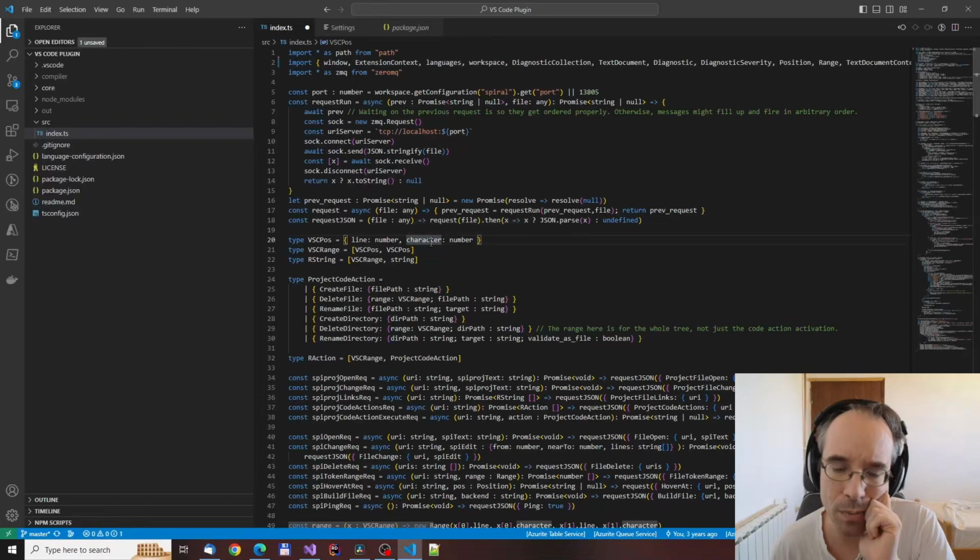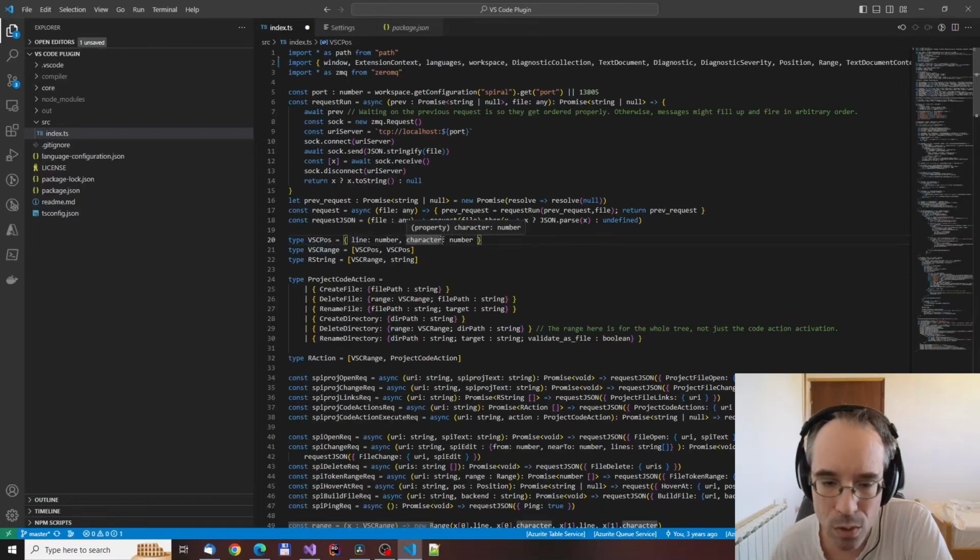I think this is supposed to be the column, not necessarily a string character. This is just a position, so it's row and column, and a pair of those makes it a range. And there's the range and the actual string change.